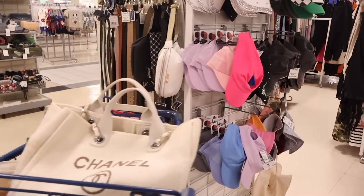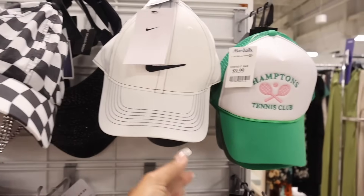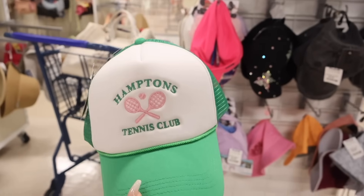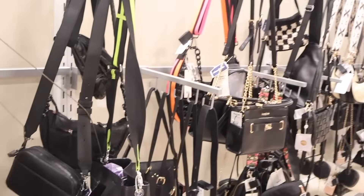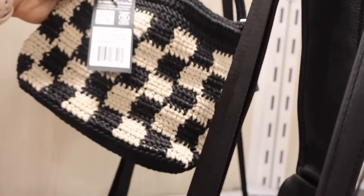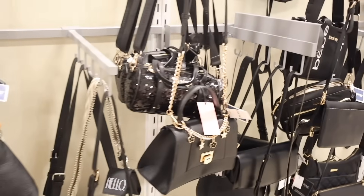And I usually score over here whenever it comes to caps, especially like last week. These are only $10 with a flower - that one is so cute. They also have like a checkered one, Nike ones, and Hampton's Tennis Club. This one is so cute - are you kidding me? I love caps like this and I love playing tennis, so this one is perfect. But look at the Juicy sun hat - this one is so cute too, for only $10. Here's the other side - they have it looks like two-in-one purses. This one is really cute. BCBG - I love the neon strap. And they also have like a checkered mini purse right here, how cute. And look at this one for only $25 - they have French Connection, which is really cool. Honestly, I think I found the best purses for this week, so I can't complain.